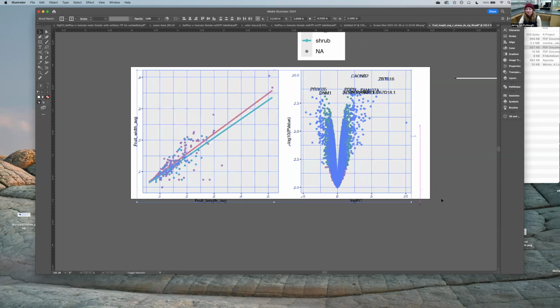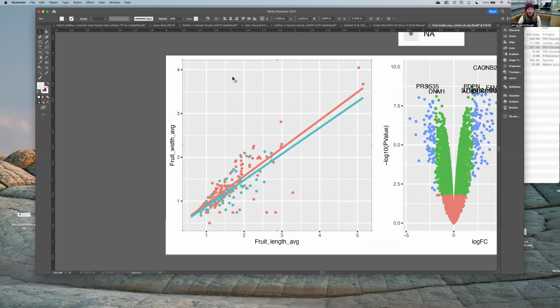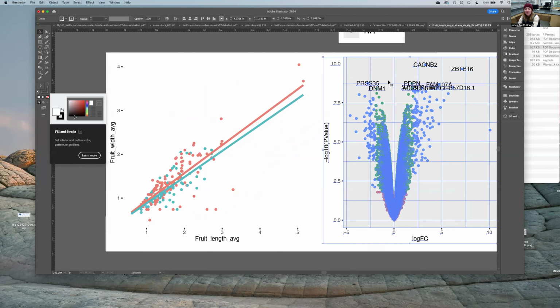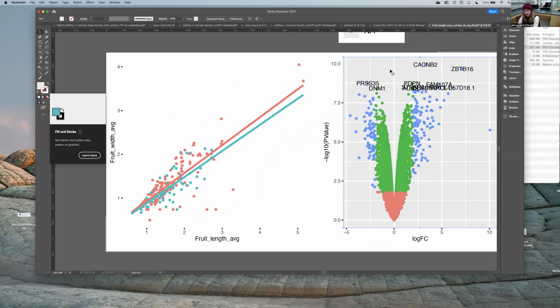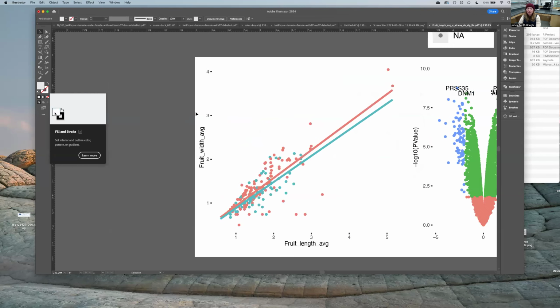Okay, so the first issue is I don't like this gray box. So I click the gray box. You can see it's gray. We should delete it. And I need to ungroup this one. And I'm also going to delete it. Now the white lines are still there, but I don't really care.